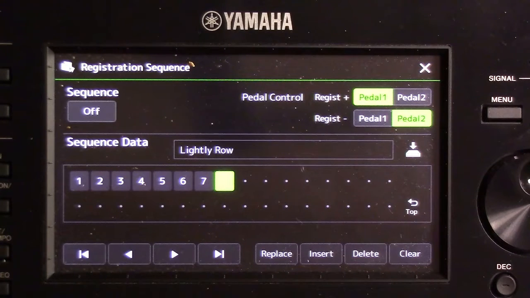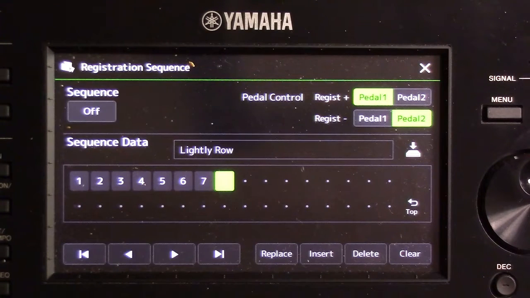Now, here's the part that for me was important to understand. The sequence that I just entered is not global data, like the pedal assignments of sustain and rotary that I accomplished in my instrument's assignable menu. This sequence pertains to my current arrangement, Lightly Row, and hence this information must somehow be saved to my registration bank file. Makes sense, doesn't it? Think about it. Since different arrangements can, if I want them to, activate the various register buttons in any sequence, then how could the pedals possibly know what to do in each case if that information wasn't saved as part of the registration bank file?